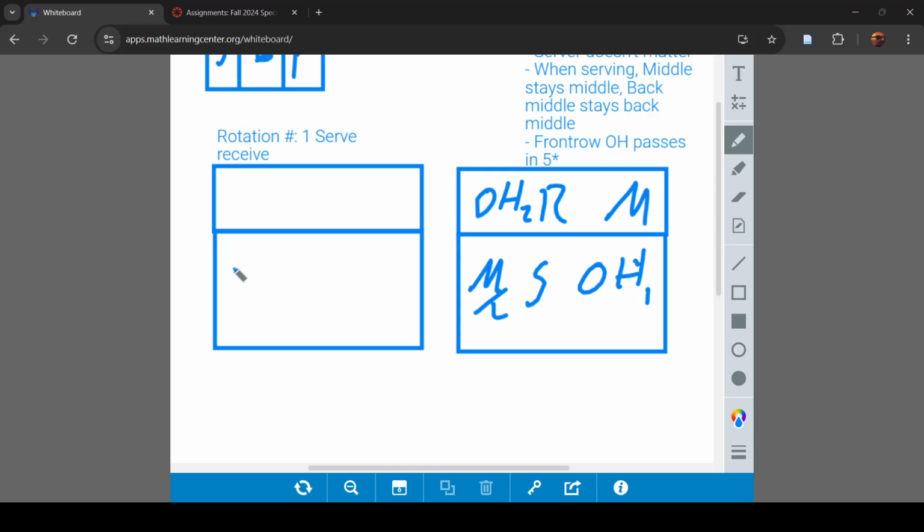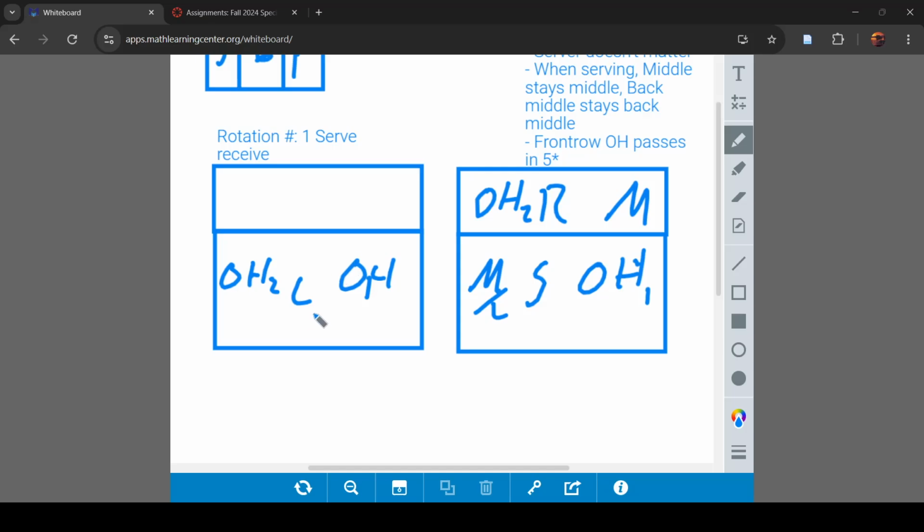So using this rule, front row outside passes here. OH2 is passing here. Now if OH2 is passing here, the libero has to be here, and this libero has to be standing behind this outside, right? This libero cannot be here because this outside has to be in front of this libero. So normally they don't call you on that, but some refs are stingy. So make sure that if you're the libero, you're behind that front row outside. So outside's here, libero's there. This other outside is also passing here.